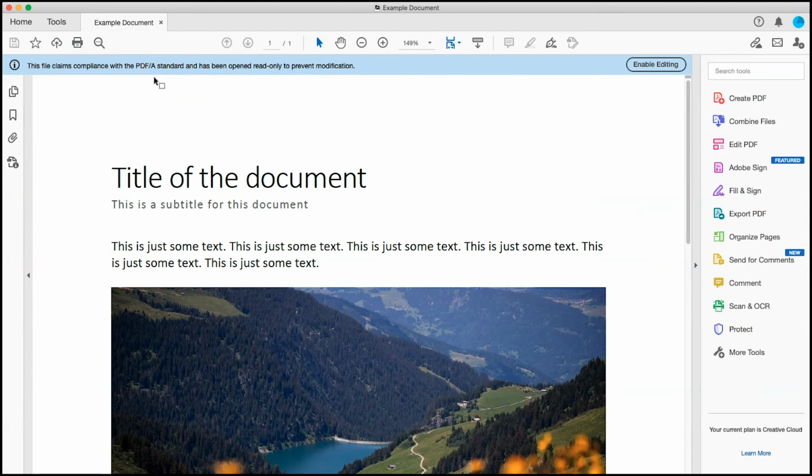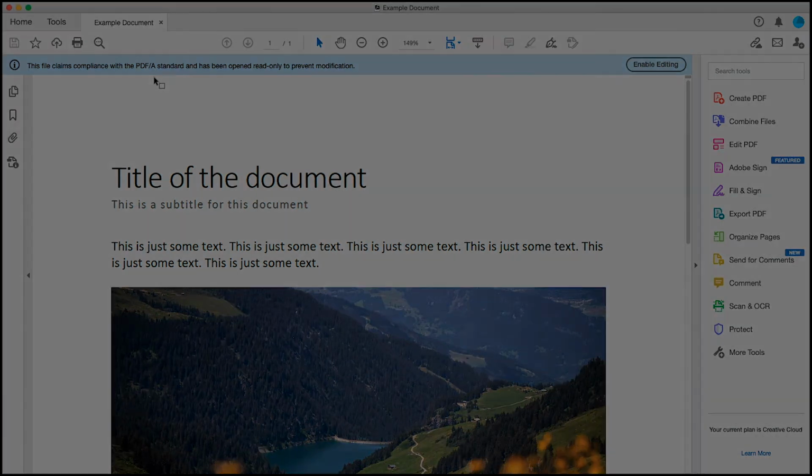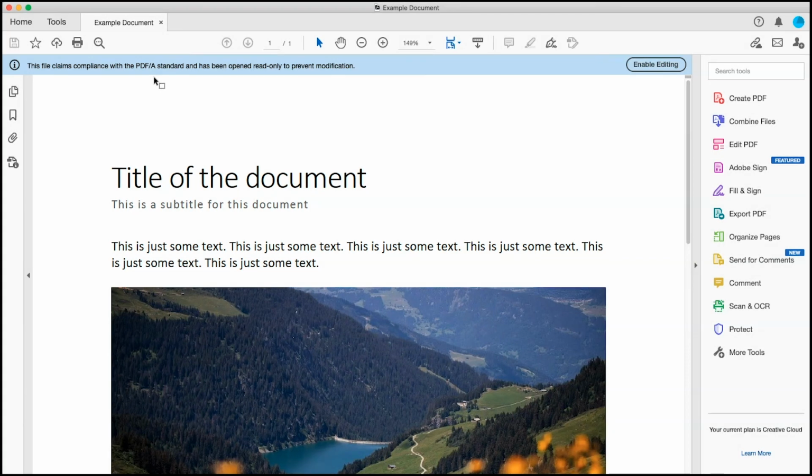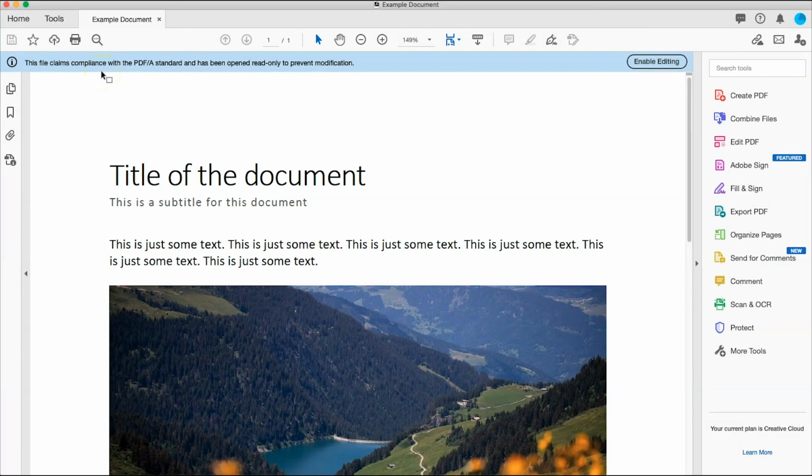With both of these tools, please do not upload any document with sensitive or patient identifiable data. If you have something with sensitive or patient identifiable data on and need it in an accessible PDF, please contact the web team first. But this file now claims compliance. This means that the PDF will now have no accessibility issues with the content within it and the document itself, because we've used these two online tools.